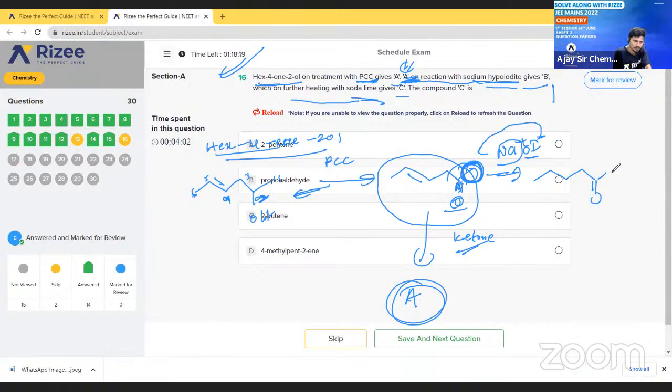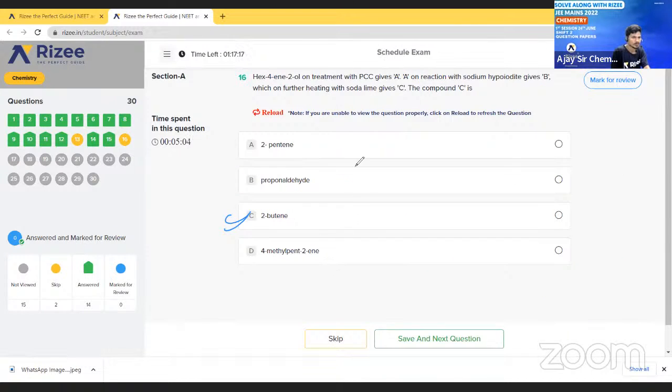So this is the compound that we are going to get here, with one double bond. This is the major product. This is the C1 only. They just asked what the major product is here. So this is the salt of carboxylate ion. So what is the answer here? Tell me. Option C is the answer. Okay, let us go to the next question.